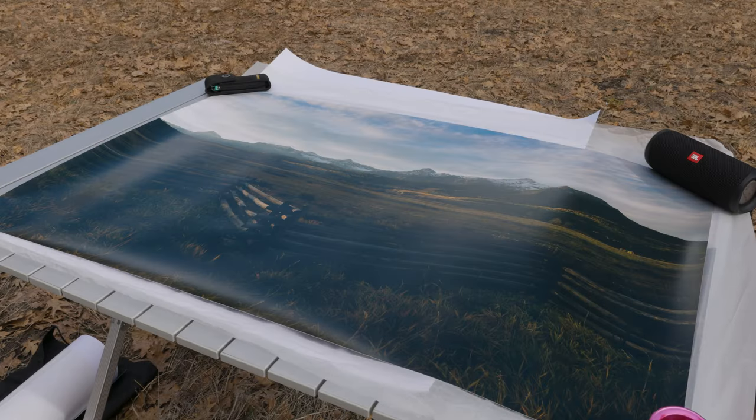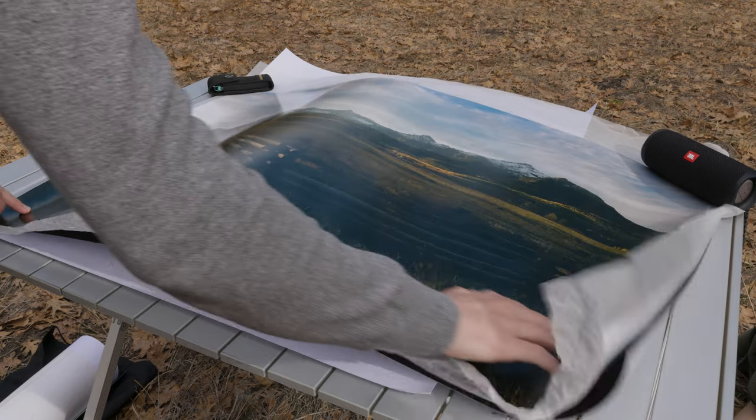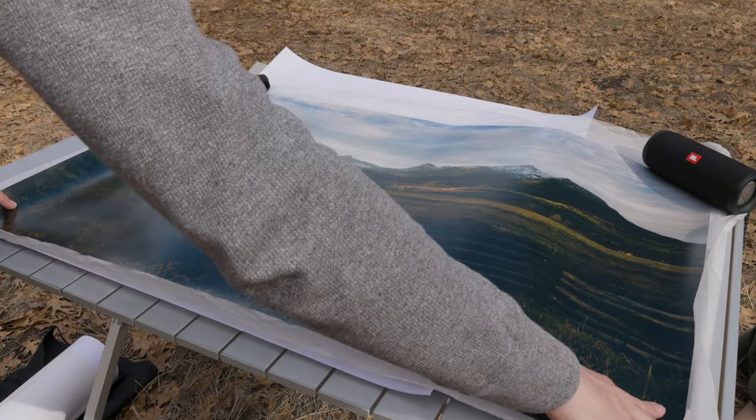Lastly, about what you're about to watch: do not do this. I had to handle these images outdoors — one of the sacrifices of living on the road — and the B-roll shots you're about to see were filmed on a windy day here in Yosemite. I would much prefer to compare these images in a nice office with no wind. I actually highly recommend you take your prints directly to a framer to have them framed rather than handling them yourself. But again, do not do this. Let's jump into the comparison.